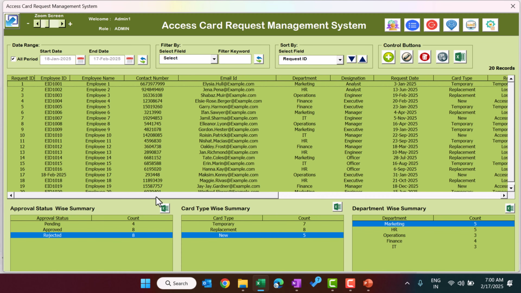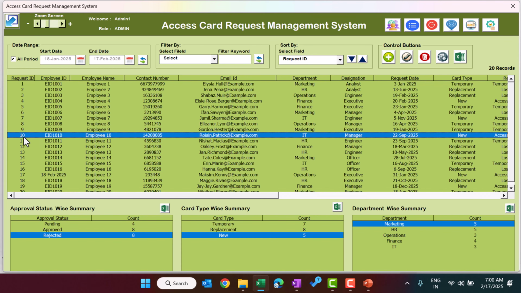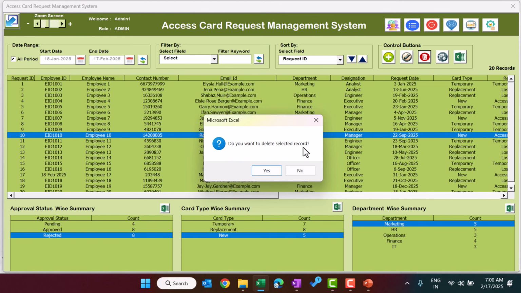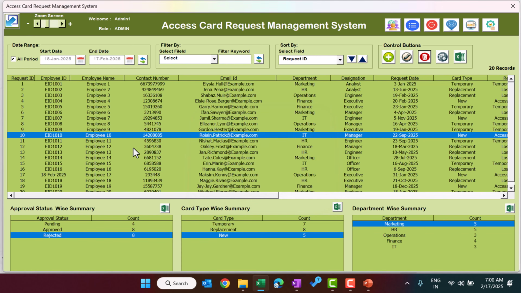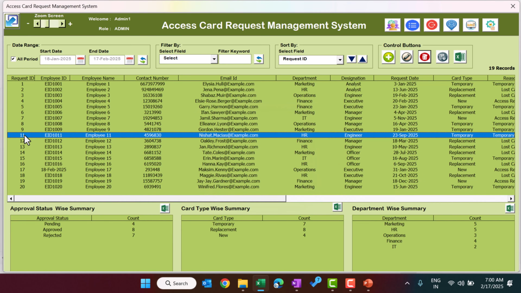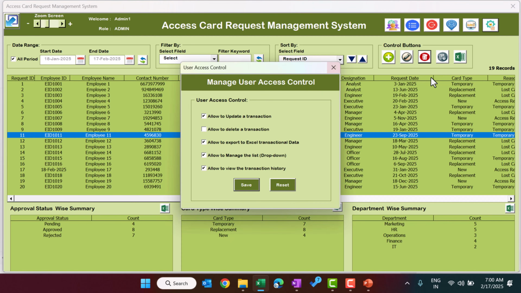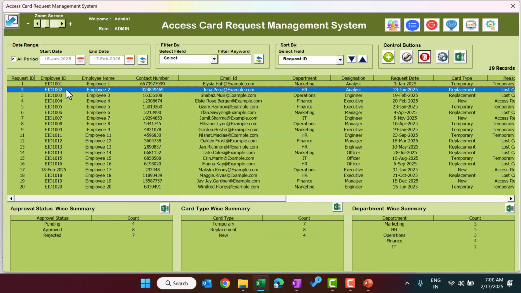Now if I select any record here, let's say I'm selecting record ID 10 and I say delete, this is the delete button, and it will ask, do you want to delete the selected record, and I say yes. Then you can see that ID number 10 is deleted. Accordingly, the numbers will be changed here also. Okay, because I have logged in with the admin. But when we log in with the user, the user will not be able to delete because we haven't provided the permission. But if you provide the permission here, check this and just save, then the user will be able to delete the record.